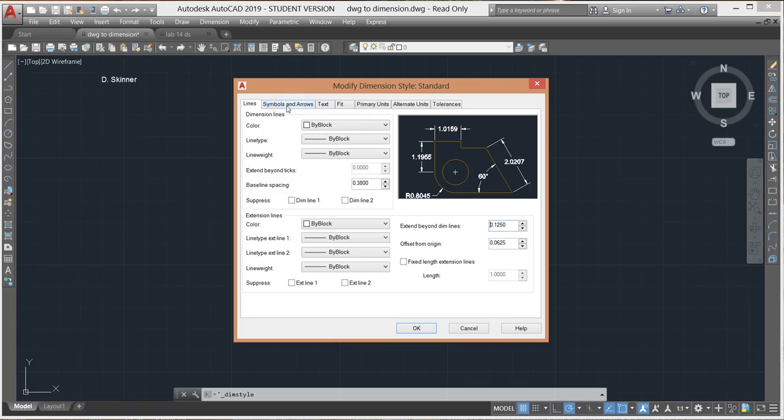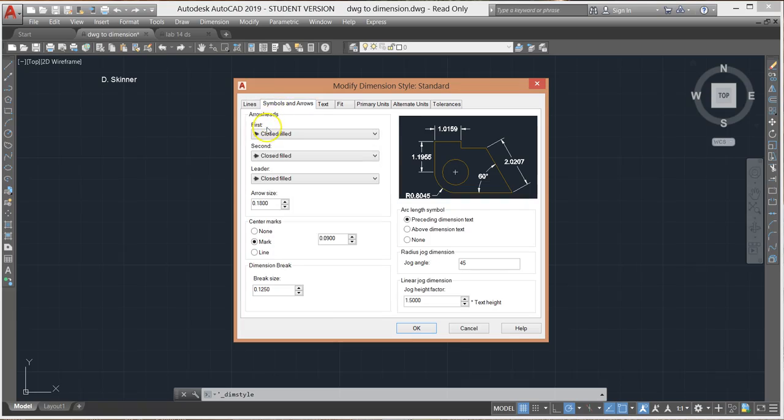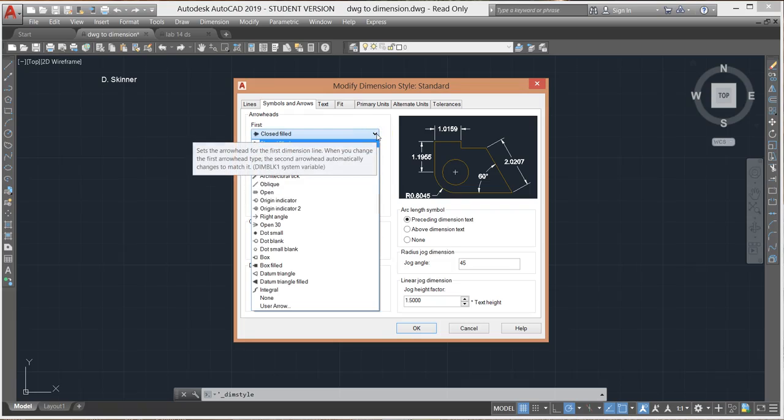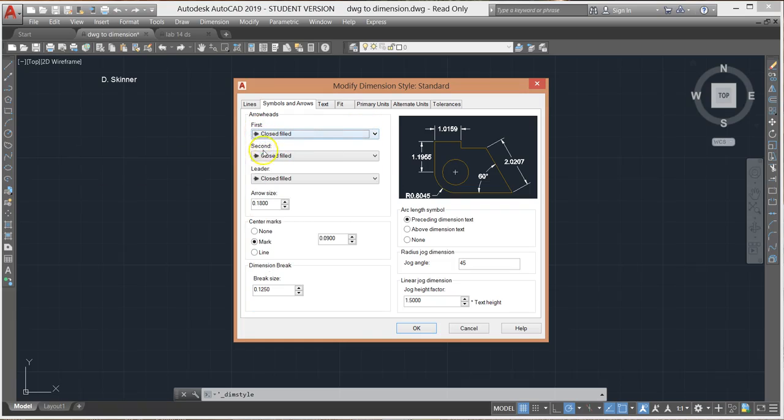Symbols and arrows, you can see we've got arrowheads, closed fill. If we use this drop box, we can see we've got a variety, but there's no need to change these. We're just going to use the closed fill for all of those. The arrow size is correct at 0.18. The center mark, I'm going to show you what happens if I click none.